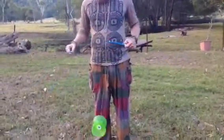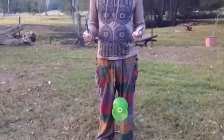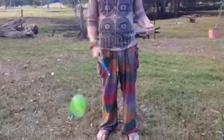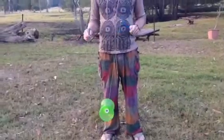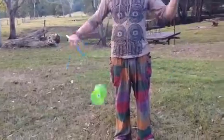Now that one will take a fair bit of practice, but it is very good at building your speed. So it's very worth learning. Try and keep it as straight as you can. So push it on a straight line there when you're following through, and then unloop it before you go to do your tricks.